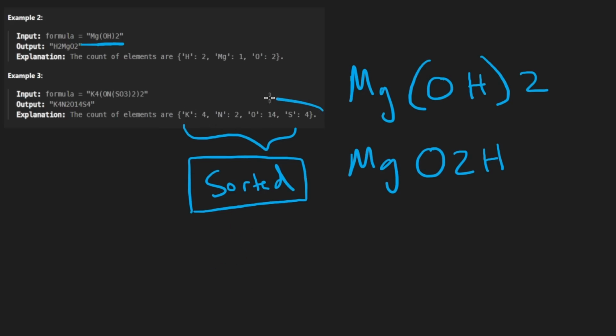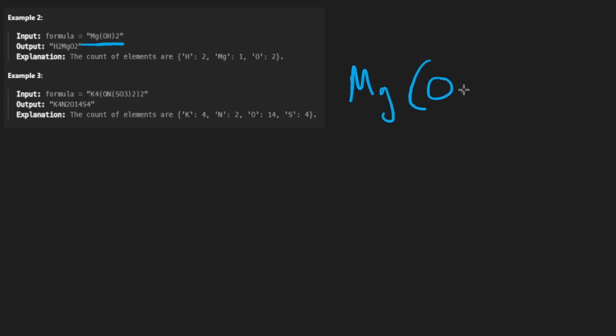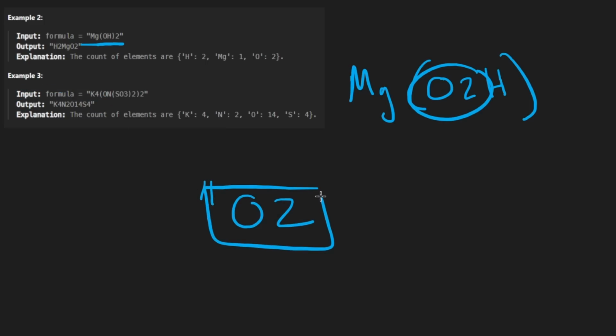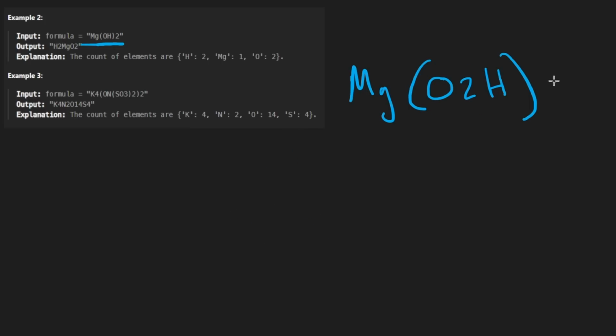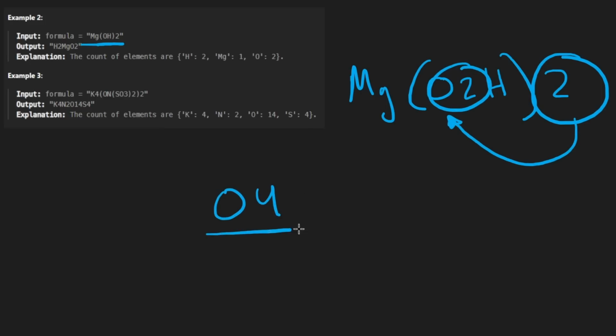Now, the intuition you might be building is, okay, we're probably going to need some kind of hash map to count the occurrences of each character, because it's not going to be straightforward. Like, look at this. Imagine inside of here, instead of having OH, I have O2H. Now, I might think I have 2 instances of O, so I'm keeping track of that, but that's not the final count. I can't just add that to the output string, because first of all, it needs to be in sorted order. I can't just append to the output that we have 2 instances of O, because we don't know which place the O is supposed to go in yet. And second of all, we don't know that this is the final count. After the parenthesis, there could be another number, and that number is obviously going to be multiplied by this number, so it's going to be 4 instances of O. So that's another reason why we're going to use a hash map to keep track of the count as we go.